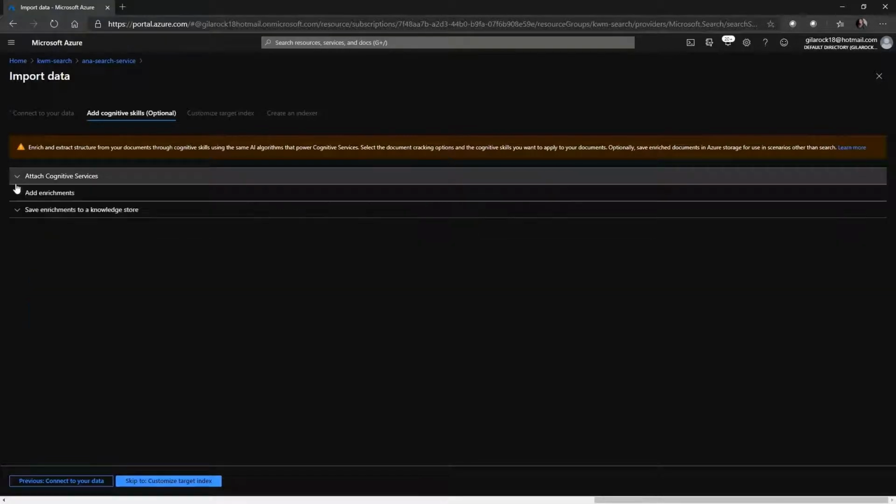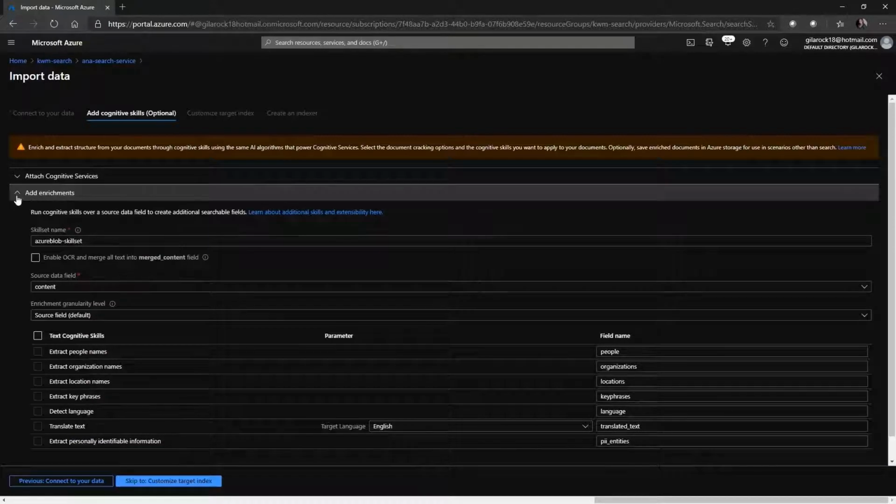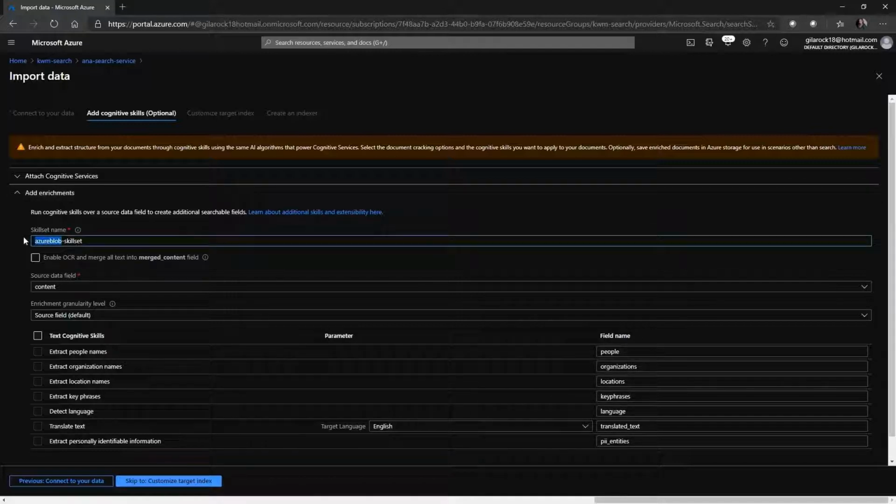I'm going to collapse it to go to the next one, add enrichments. First of all, for the add enrichments, we need to specify the name of the enrichment. In this case, by default it is azure-blob-skillset. I'm going to change it to use the same prefix I've been using, my name.